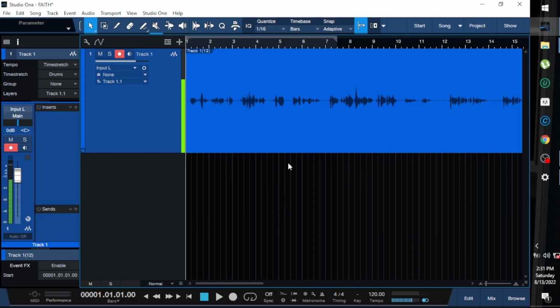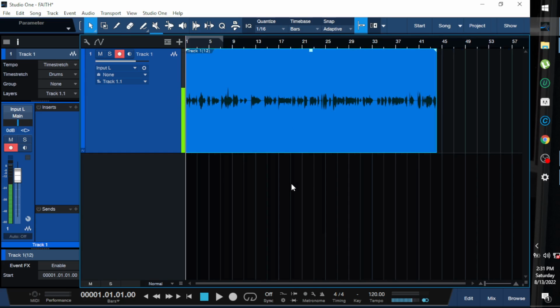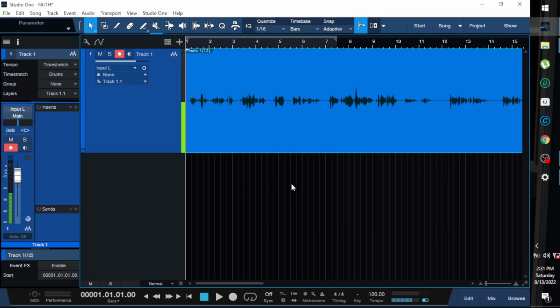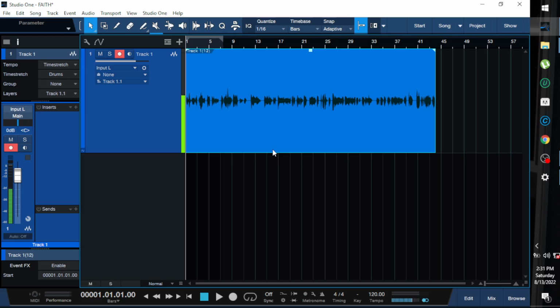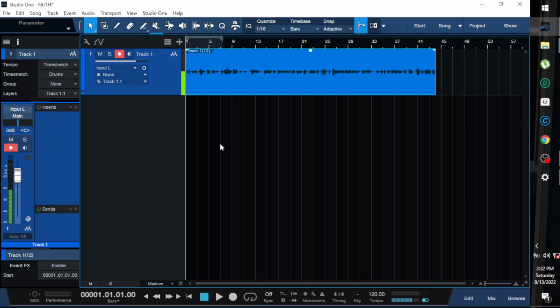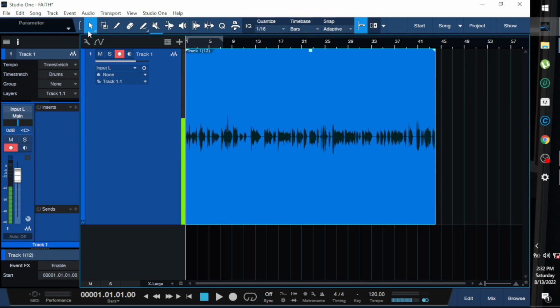Now, for Studio One users, the shortcut for zooming in and out is E and W. That's what I'm pressing on my keyboard right now. In case you used different shortcut settings, you can go back to that. But as I told you earlier on, our intention is to put these tools to use. So we're not going to talk so much about the waveform and everything. Of course, this is slightly advanced now. We will deal with that in our future lessons.